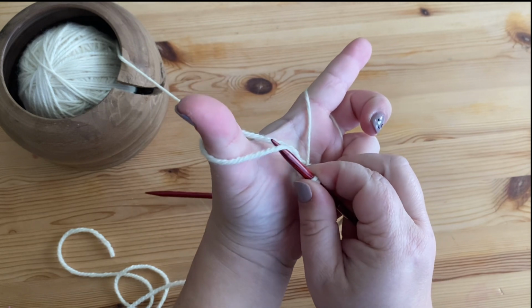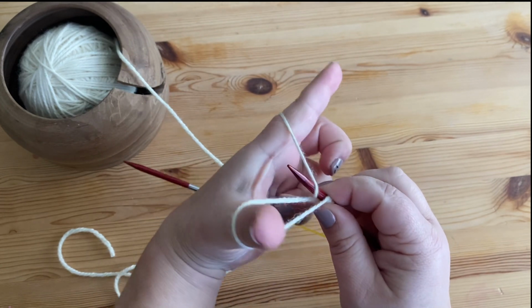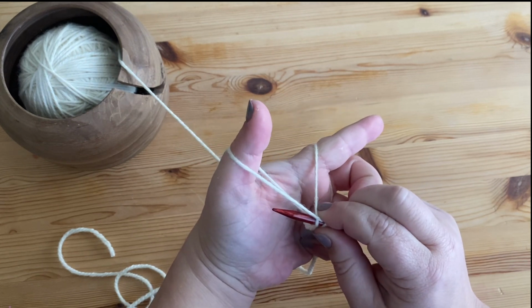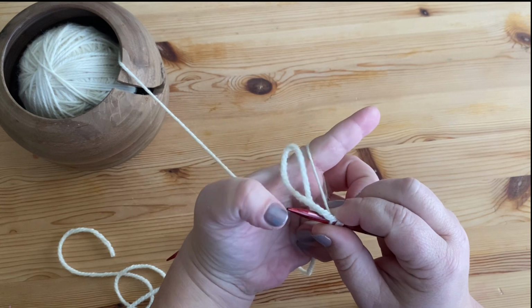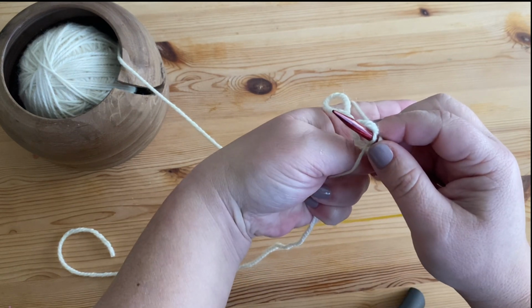And under the thumb, grab that yarn from your finger, and then down between the two strands on your thumb, drop the yarn from your thumb, and then grab that strand from underneath, and let's stretch that out.